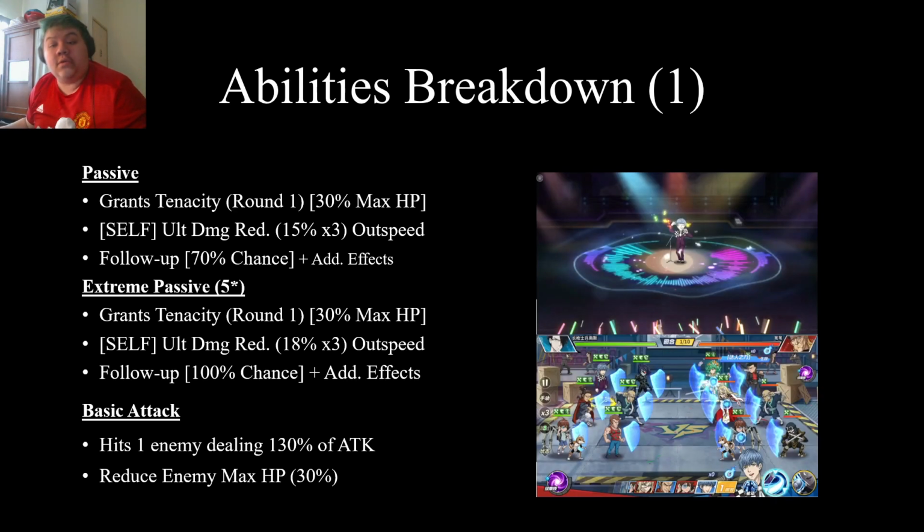So now we're going to have a look through AmaiV's abilities, so you guys can have a little bit of insight into how he functions, what his kit is able to do, and what you can expect from this character. So his passive grants tenacity from round 1 and it lasts up until it breaks, based on 30% of his max HP. This is for himself. Provides ultimate damage reduction 15% times 3 based on enemies outsped, stacking by 3, so you need to outspeed 3 enemies for it to reach max stacks. Follow up 70% chance at 4 star and below, and applies additional effects. So additional effects you can see from his basic attack later.